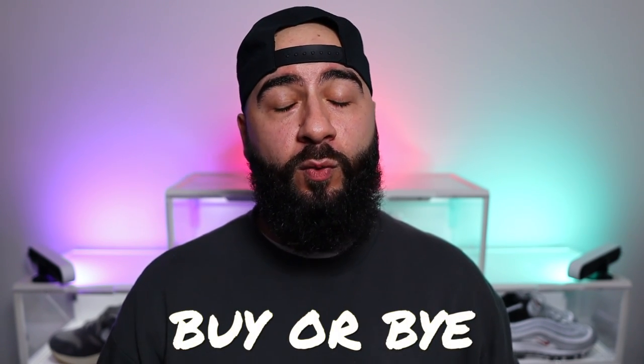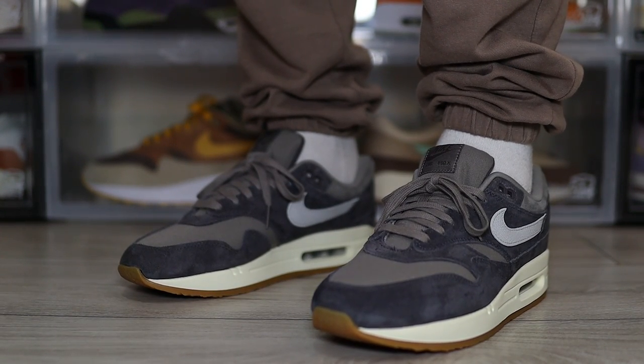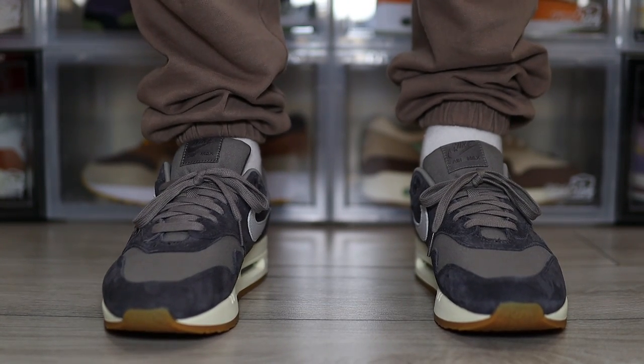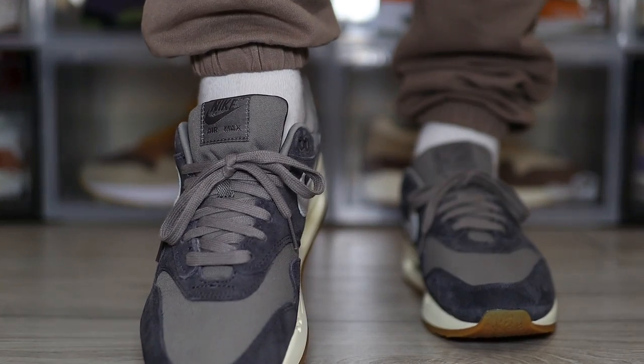Now's the time to decide whether these are a buy or a buy. I'm not just saying this because I'm excited having just got them, but honestly this is one of the best Air Max 1s we've ever had — and I'm not talking recent drops, I'm talking ever. I might be a little biased because one of my favourite colours is grey, but I'm very excited to see what the Air Max 1 has in store this year. I posted on my Instagram some rumoured releases coming this year and I'm praying for that big bubble release — an OG colourway rumoured to drop on Air Max Day. And going back to the Soft Grey, this is definitely a future classic in my opinion. With spring right around the corner, it's the perfect time, and I can't fault this sneaker one bit.